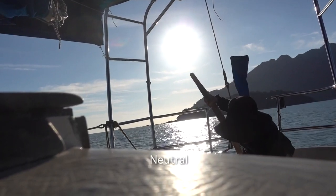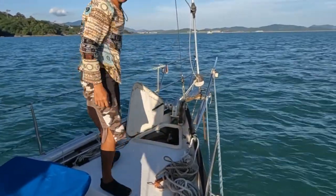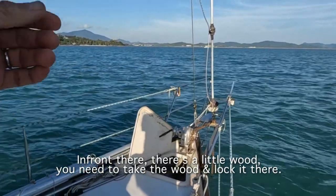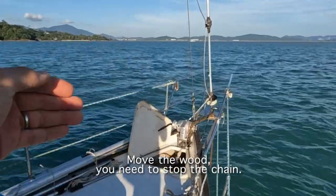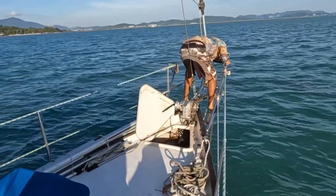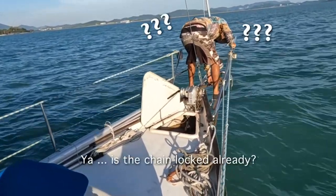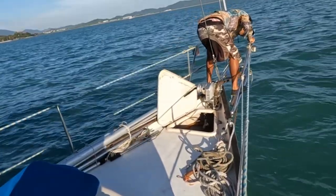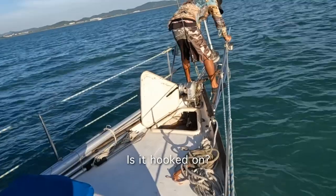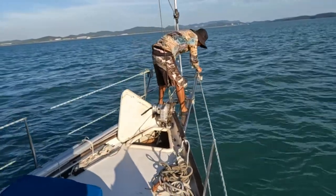Okay, neutral. Neutral. Okay, Rene? Yeah. Come here. In front there, there's a little wood. You need to take the wood and lock it there. Stop it. Move the wood, you need to stop the chain. No, the wood must come 90 degrees. Is the chain locked already? There's a hook there, right? Listen to me. Is the chain on the hook there, on the metal hook? No, it's not.